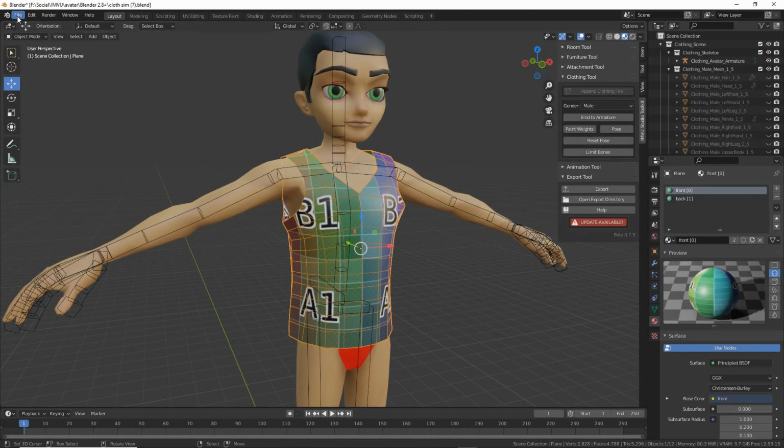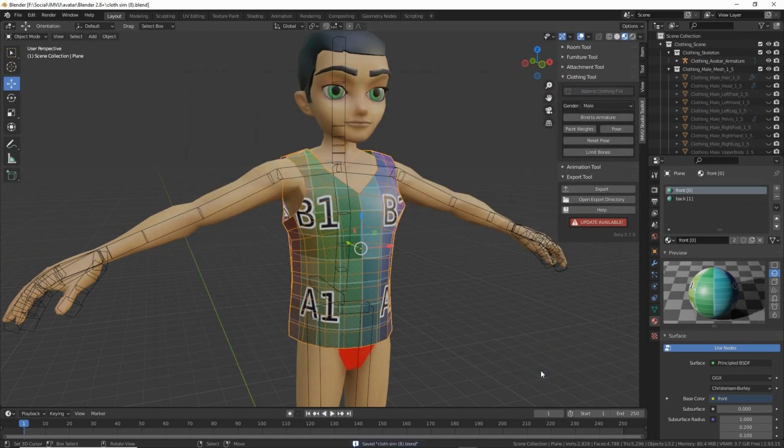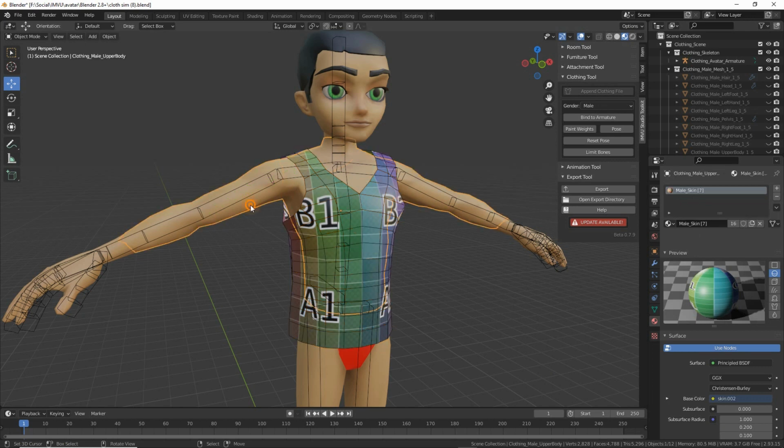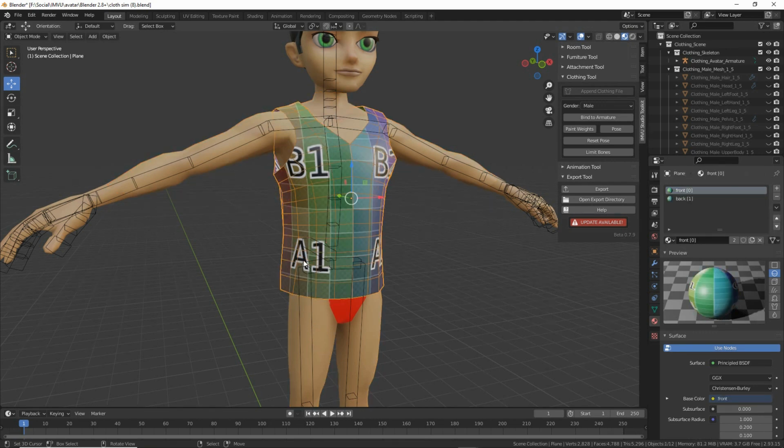So let's just save. Now for this we want to weight the mesh, our clothing mesh, to the avatar skeleton. The easiest way to do that, depending on the type of clothing that we've made, is to copy the weights or duplicate the weights from the base avatar across to the clothing item.